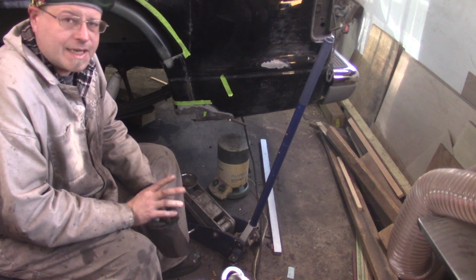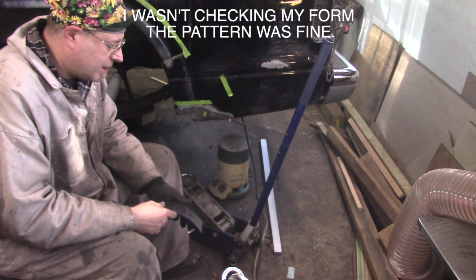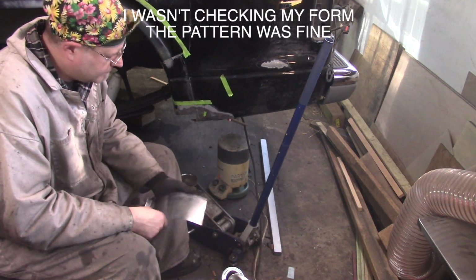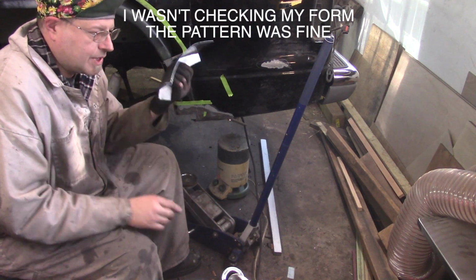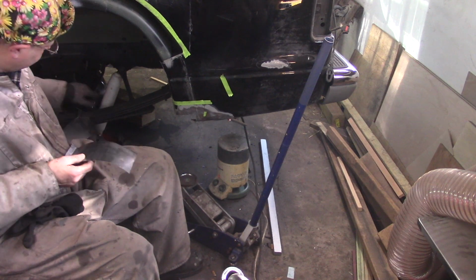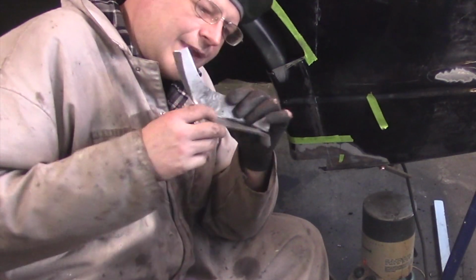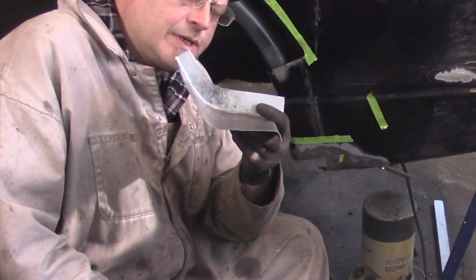And while I did make a pattern, my pattern sucked. My pattern was not very good. I got ahead of myself, which happens all the time. And this piece is scrap. All right, the reason this piece is scrap is because the bottom of the quarter actually is flat. I didn't take notice of that when I made the pattern.